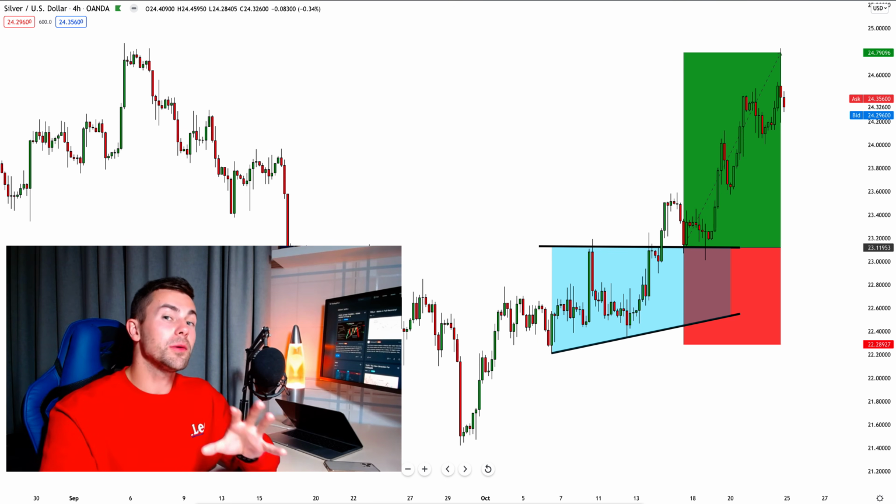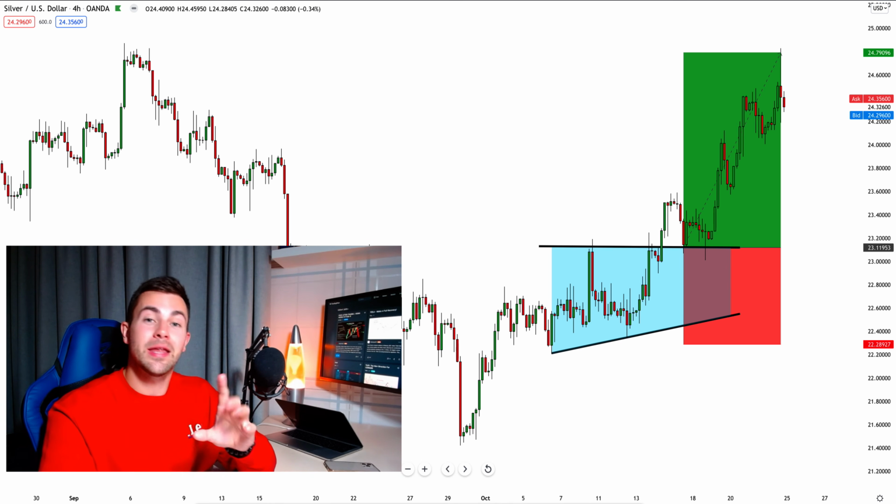Alright traders, learn to apply the position size calculator, learn to calculate the lot size for your trades, and learn to risk no more than 1% of your trading account per trade. That will help you not to blow your trading account learning how to trade and taking risky trades.